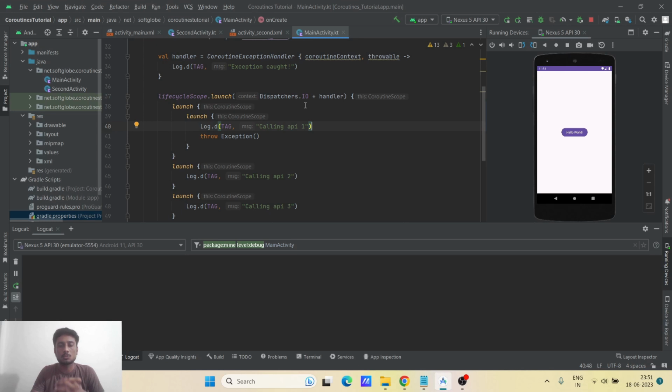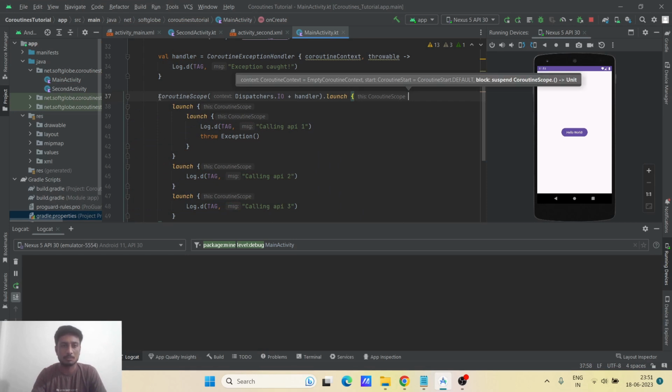Now I would like to show you one more thing. Let's replace this lifecycle scope with some coroutine scope. Basically, the coroutine scope is the same function like others, which can initiate a coroutine block here, and inside which we can make the asynchronous operation like everything else I have just explained in the previous videos, but it just differs in some context. That was the difference. I'll show you here.